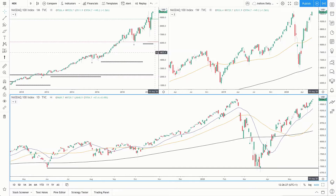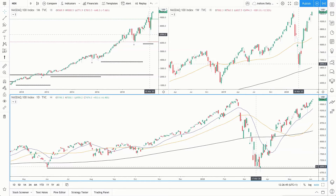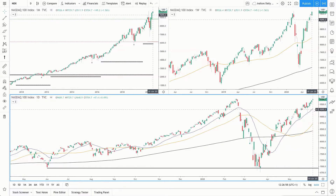Moving across to the Nasdaq, starting with the monthly, we can see June is looking bullish as well — just short of the current all-time high. On the weekly, price is above both moving averages and the bullish action this week is just short of the current all-time high. On the daily time frame, this bullish action is again taking price just short of that all-time high. We want to see a break and close above this level to confirm continuation of the long-term bullish trend. The 50 is now above the 200, so looking strong for a continuation.